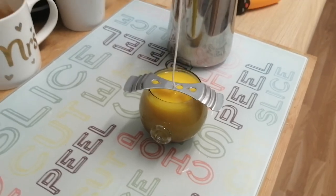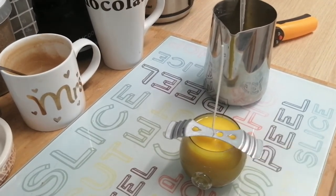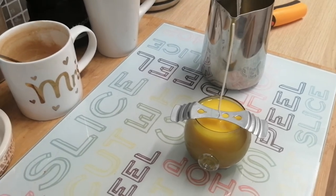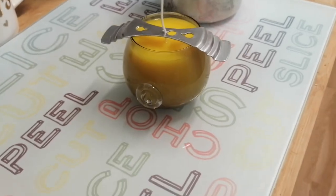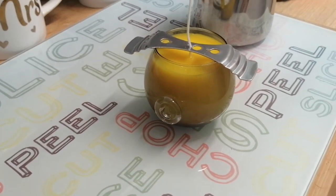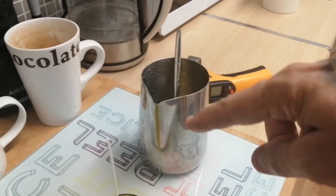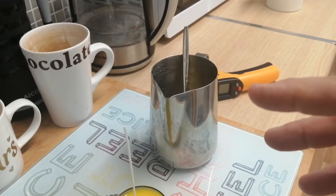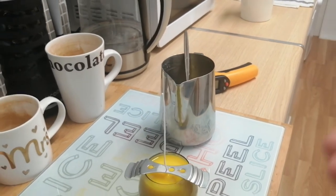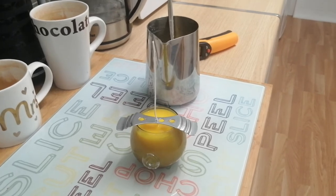It's going to set. I'll cut the wick down so that it's only a couple of centimeters above. Not even that really, cut it a little shorter than that, probably 1 centimeter from the top. And then there we go. Candle number one. Again, if you're doing multiples, you can do a much bigger tin and melt a lot more of the wax down and then pour in as you need to and take it from there.